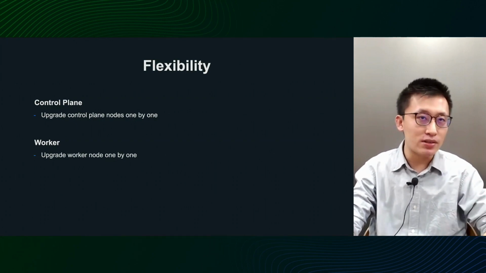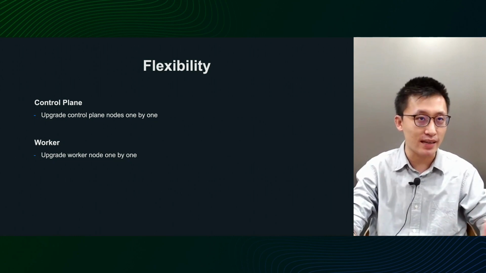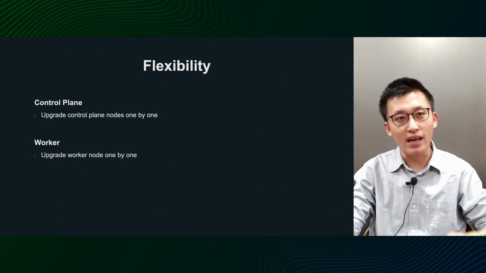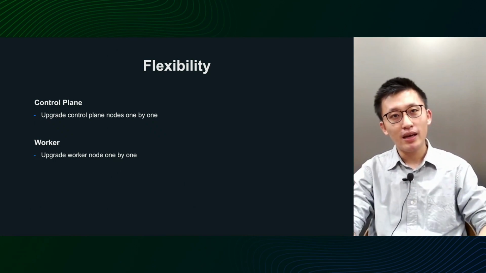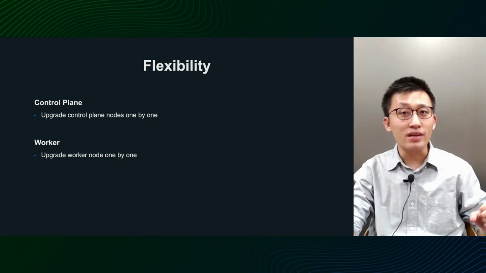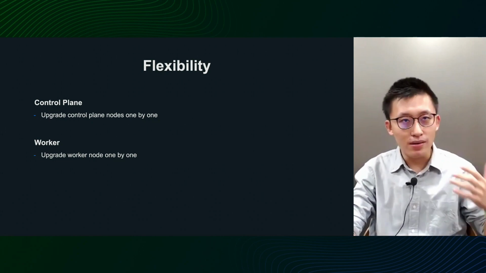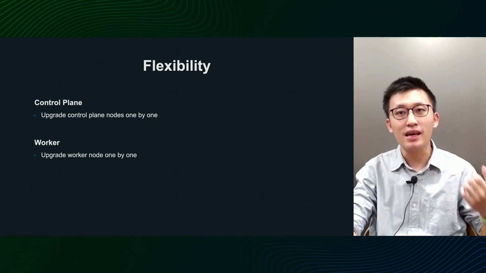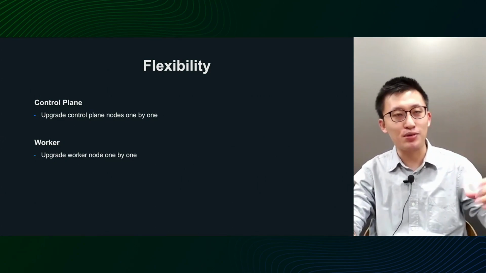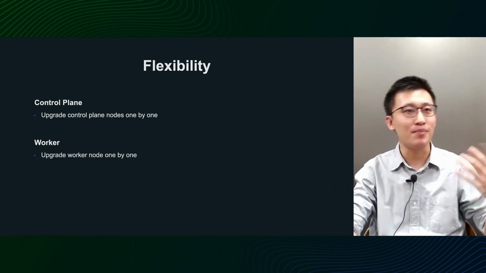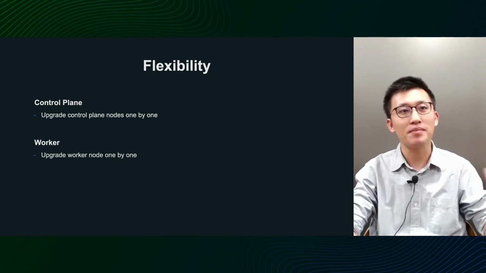For the flexibility part, Kubeadm does better than Rancher on choosing the upgrade time on the selected nodes. But the disadvantage in Kubeadm is it doesn't support batch size upgrade. It is definitely an operation disaster when a cluster developers want to upgrade includes hundreds or 1,000 nodes, right? Because you need to upgrade them one by one, not in batches. You cannot choose to upgrade multiple of them at a time.